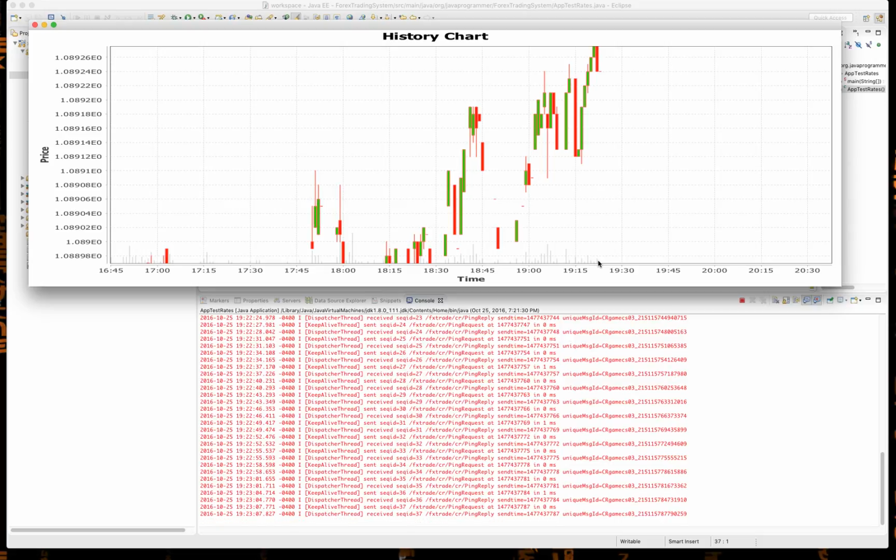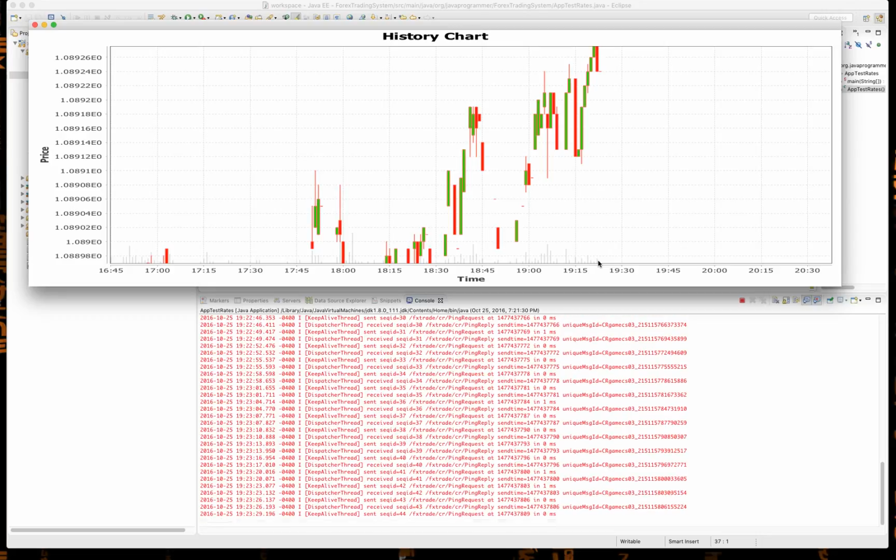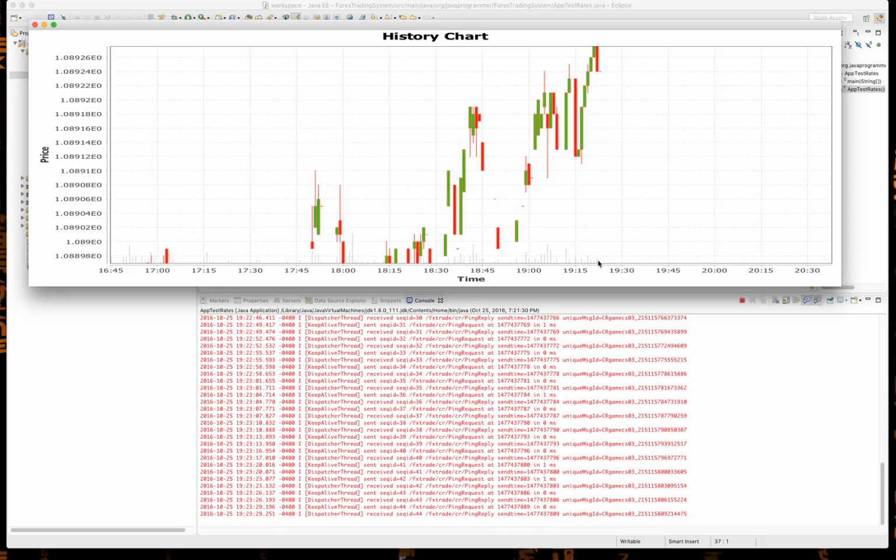But let's think about this. The chart that I'm showing is the 1 minute chart. So even though I'm updating every 10 seconds, I'm actually not going to get a change to the chart, but only once a minute because it's a minute chart. The last bar is still the same, and the new bar is not going to change until the minute interval is up, and then it will actually draw that bar.